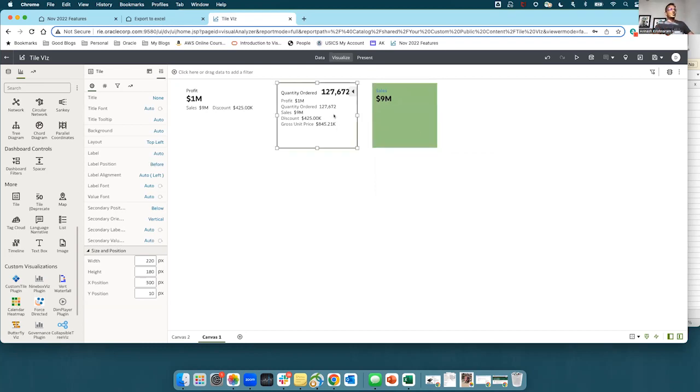Now, if you apply the same rule on this visualization, notice that sales is a secondary measure, and turning on the rule will basically apply the color as a background color for the value of this metric in this particular case, right? So that's kind of the difference. And you can further apply a rule for the primary measure, quantity ordered, right? And it differentiates and provides more functionalities for the author to design, apply, and format the data based on these conditional formatting rules.